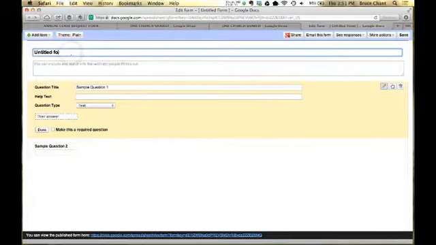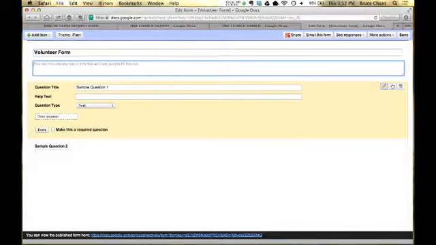All you need to do is complete the fields. So we're going to have this as a volunteer form, for example. Fill this in to volunteer at our church.